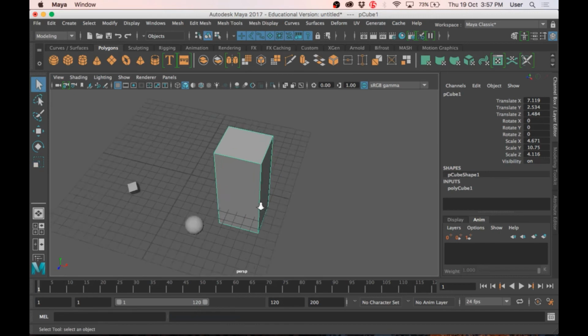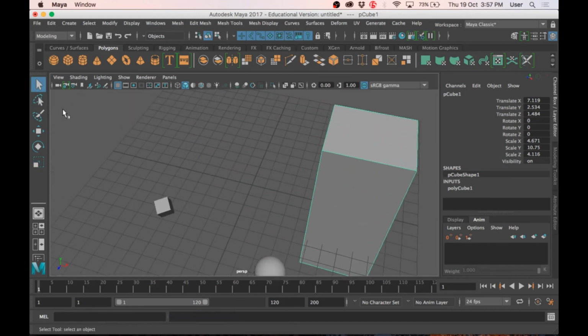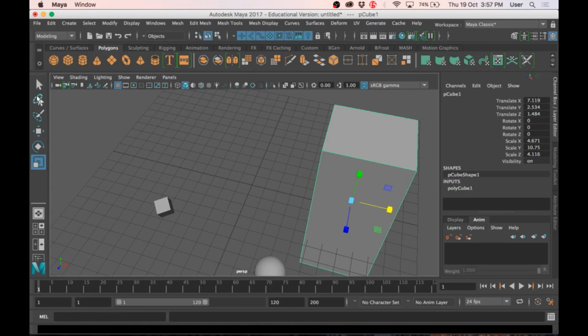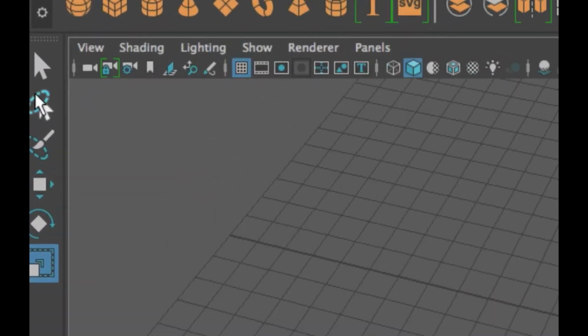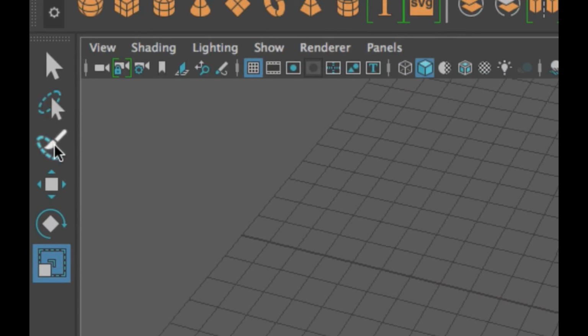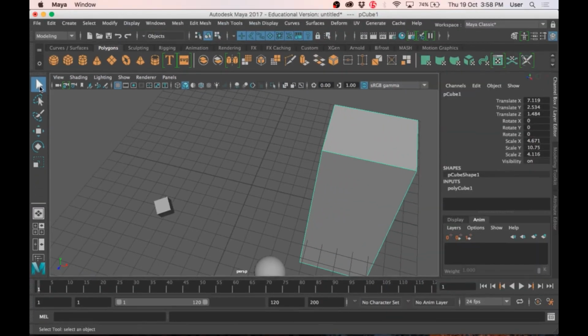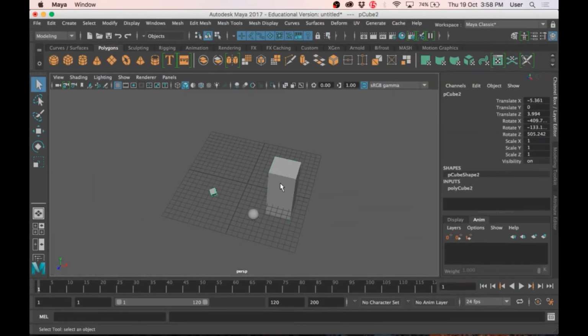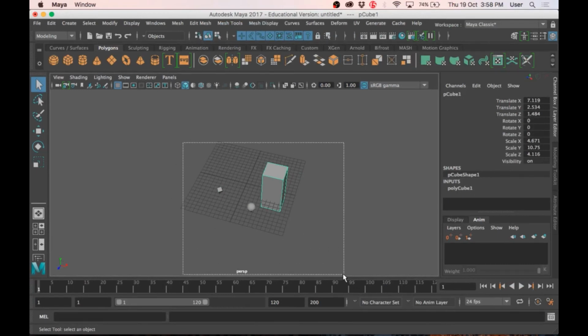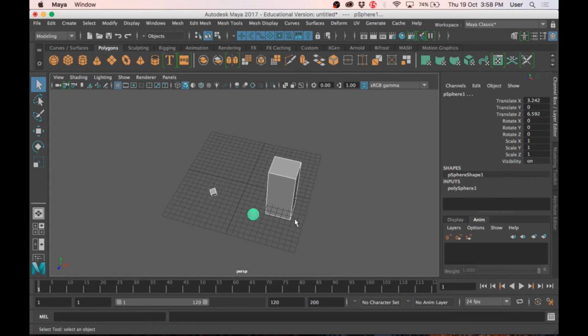So Q to quit all these gizmos. QWER is your shortcut key. Now what about the other 2? These two are selection modes, but they're different selection modes. For example, the first one is actually a rectangle selection mode. Besides just selecting things by clicking, you can draw a box around your selection and it's going to select whatever is in the box.